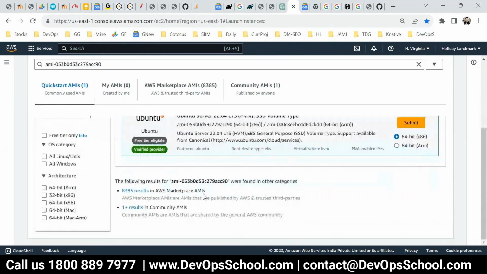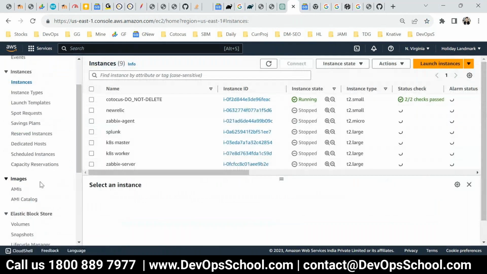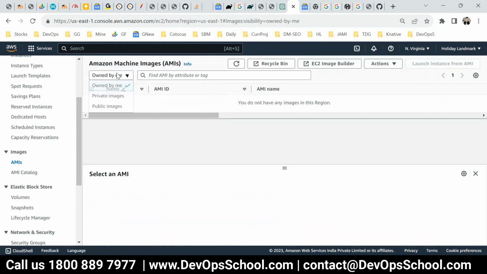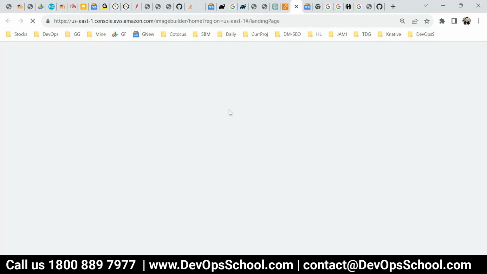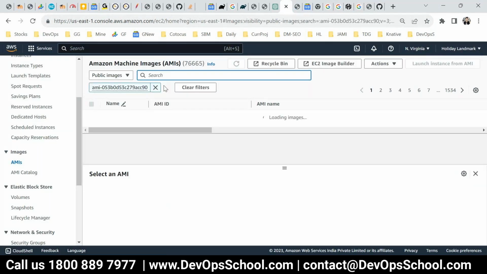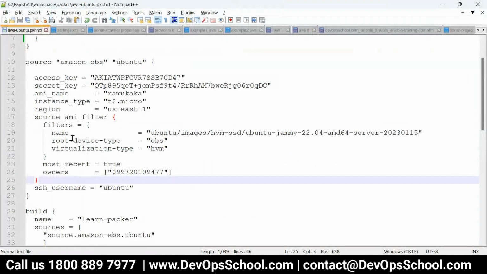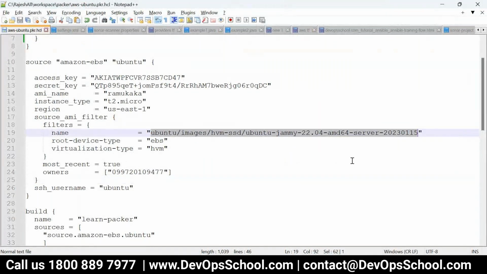So what you can do, I'll give you one more place to do that. Go to AMIs here, owned by public, and search for this AMI ID. Here it is. Okay, so this is the complete information. So now here you see the name. So the name comes from where?